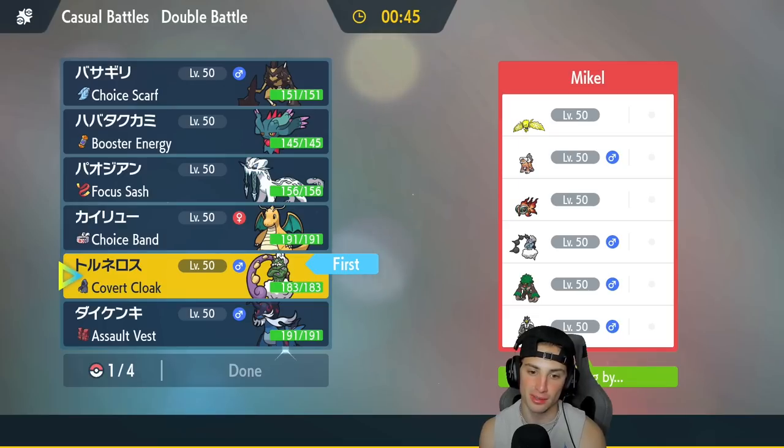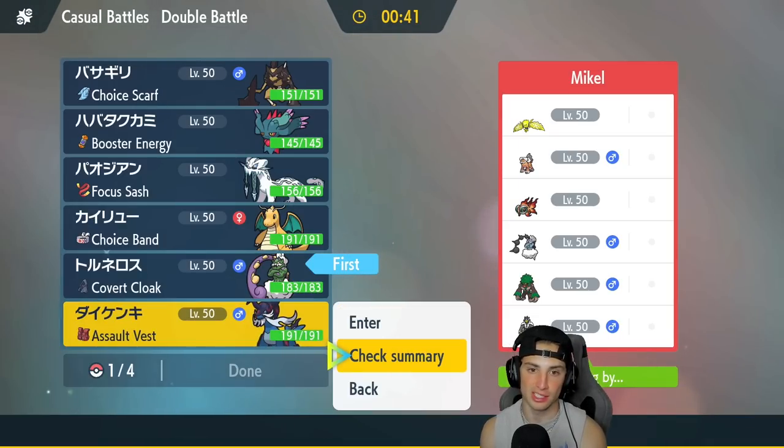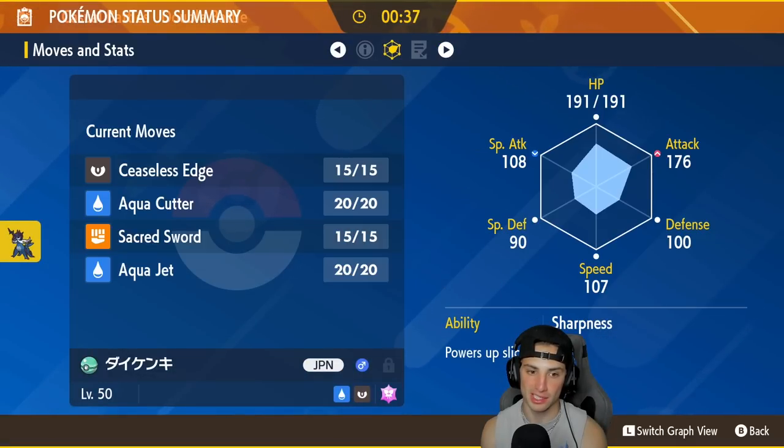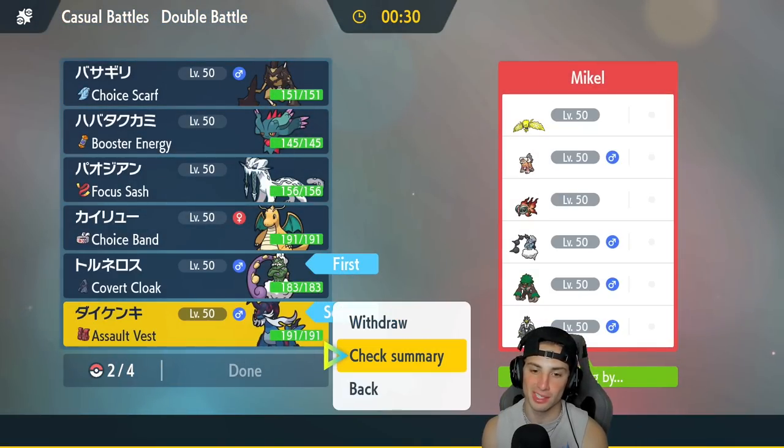Landorus is definitely gonna come out here. And it's just a little bit of a problem. I might just go into Samurott and say screw it. And if I have to swap him, I can swap him. I mean, Aqua Cutter can still do a crazy amount of damage. So I'm with it. I'm gonna go in with these two. Actually, no, I'm not. Regieleki's gonna be the lead.